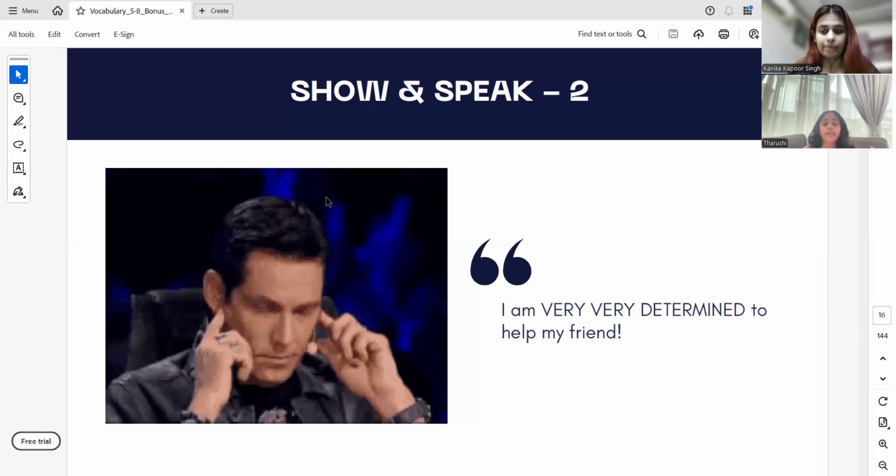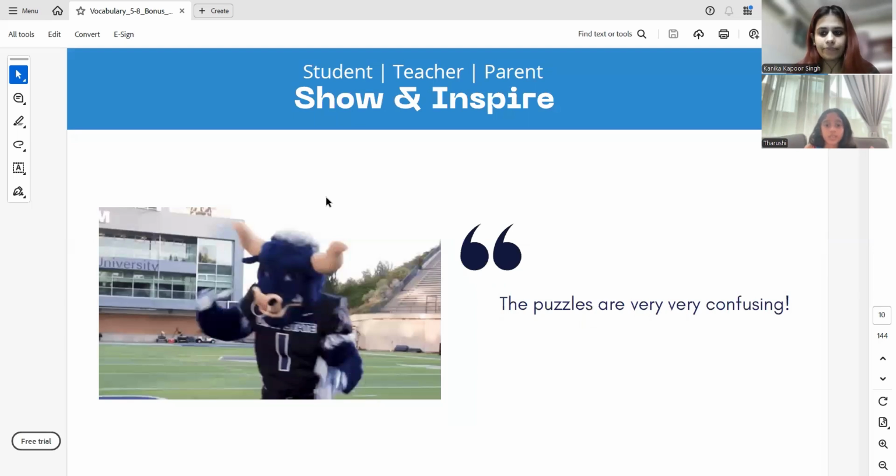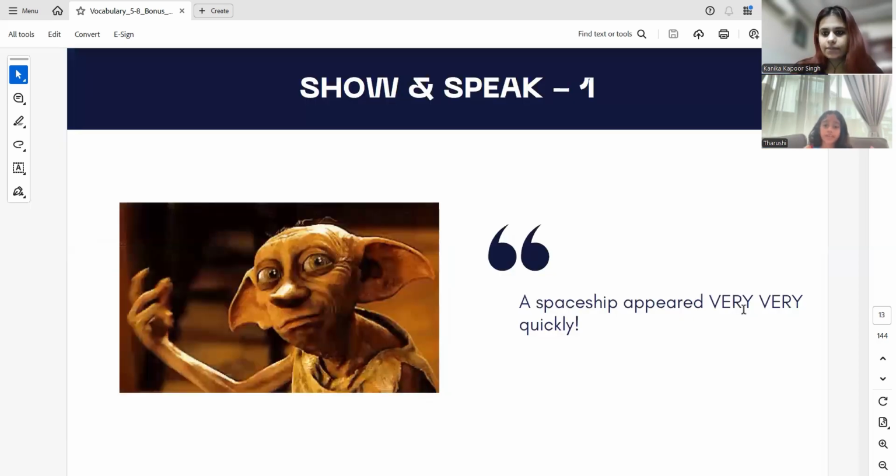So, this is determined. Okay. What the words we are learning, whatever we are reading, we'll get back and just collect all those words. First is confusing. Confusing, you're not sure about it. Very, very confusing. Right now we are grabbing the new words, the words which you don't know. So, all those words. Confusing is the first.